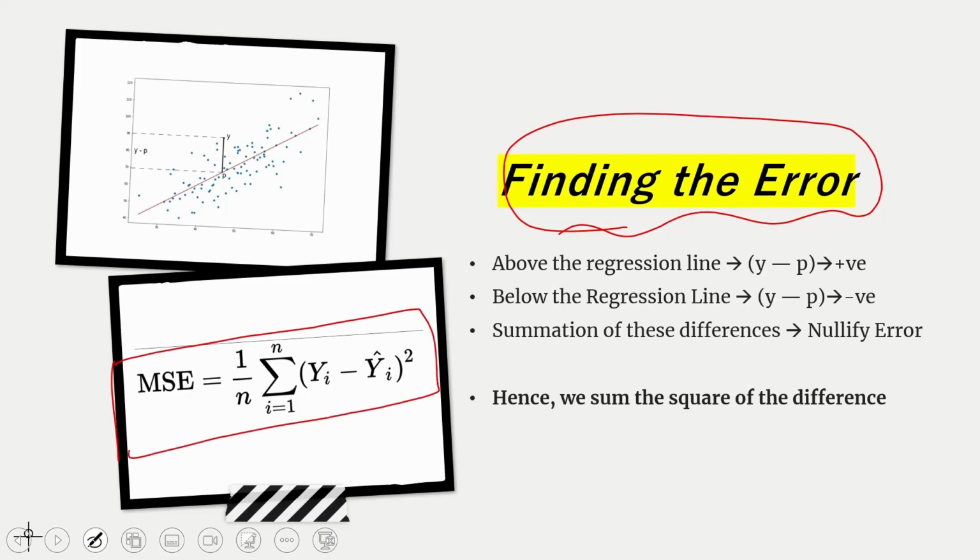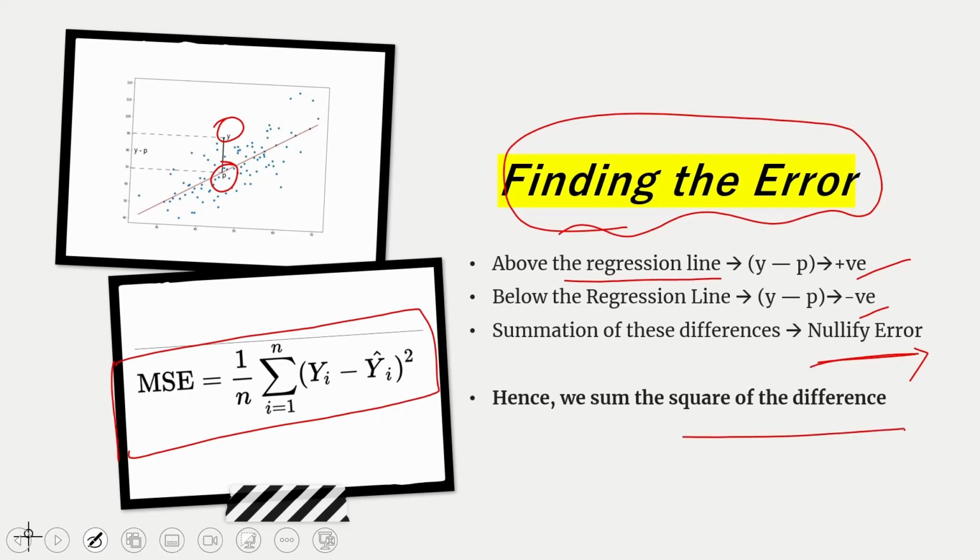Why we are selecting the squared difference function, let us take an example. y is the actual data point and p is the predicted data point. The difference between y and p is the error. If the data point lies above the regression line, the error is positive, and if the data point y lies below the regression line, the error is negative. So at the time of summation, the positive and negative errors will cancel, and we will not get the accurate error. To resolve this problem, we take the square of the difference, and we use MSE in the OLS algorithm.